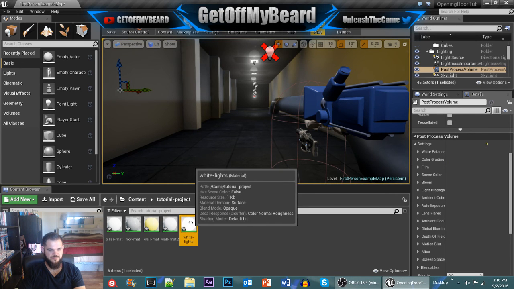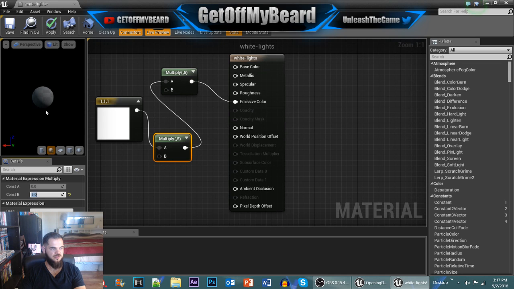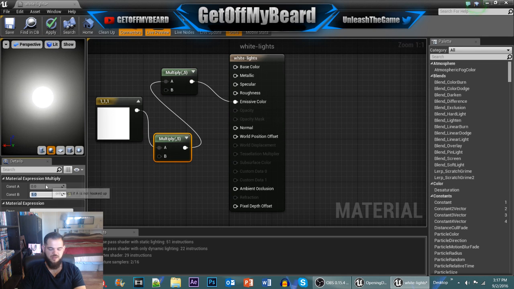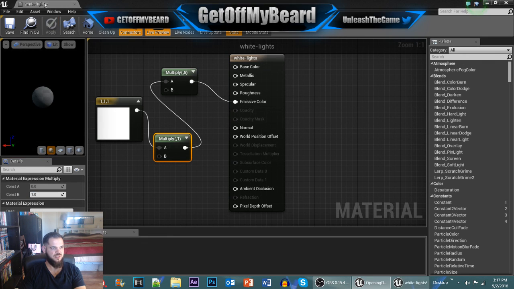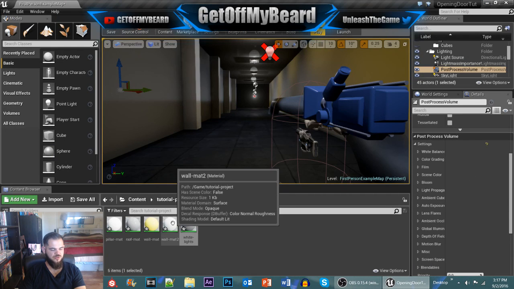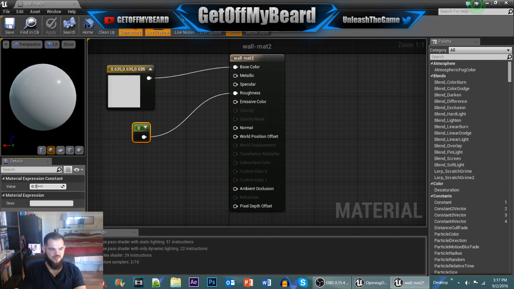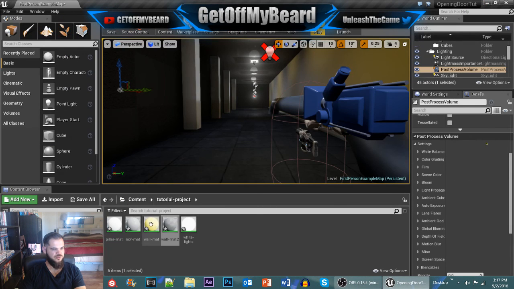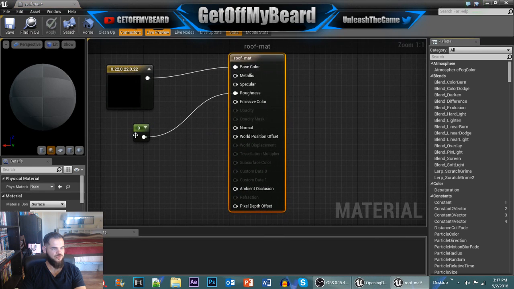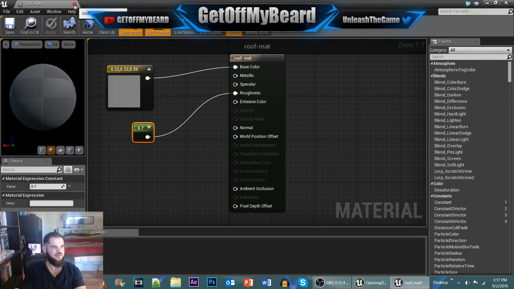To start with, let's take the white lights. Let's adjust this down to 5, and let's put this one at 5 here. Actually, let's keep that at 1. There you go. That looks a little bit more realistic, like an actual light would. So we'll get out of that one. Wall material 2, let's put this at say 0.7, so it's not quite as reflective. Close that one. The roof we'll put at 0.7 as well. Apply that. Get out of that.